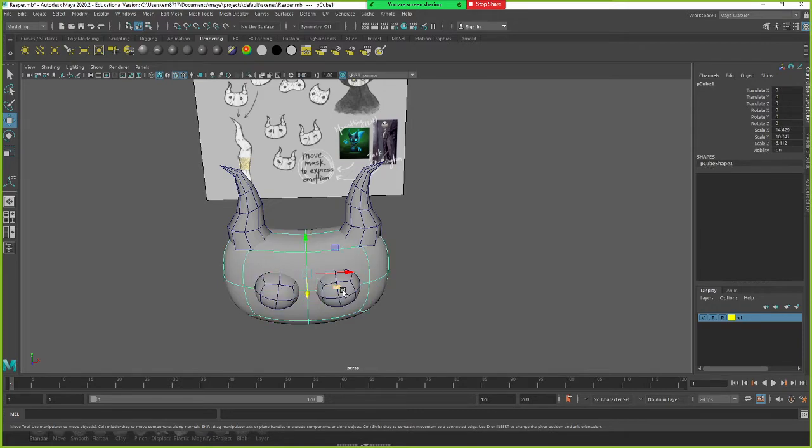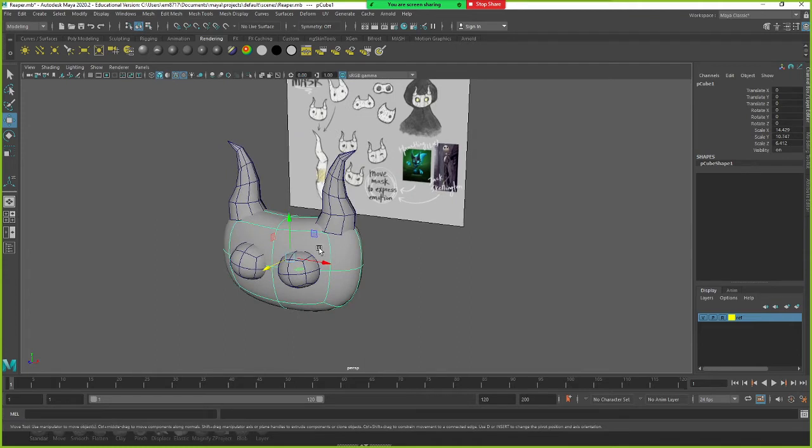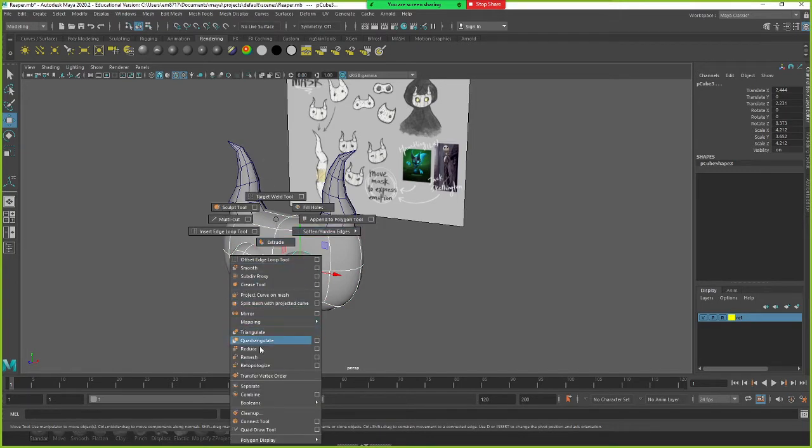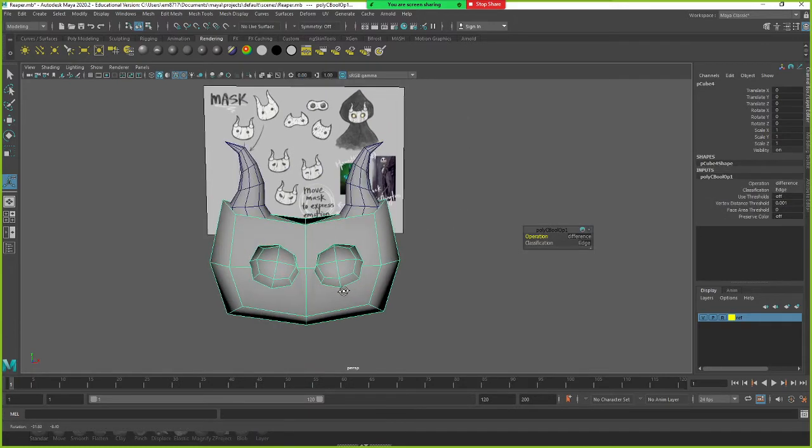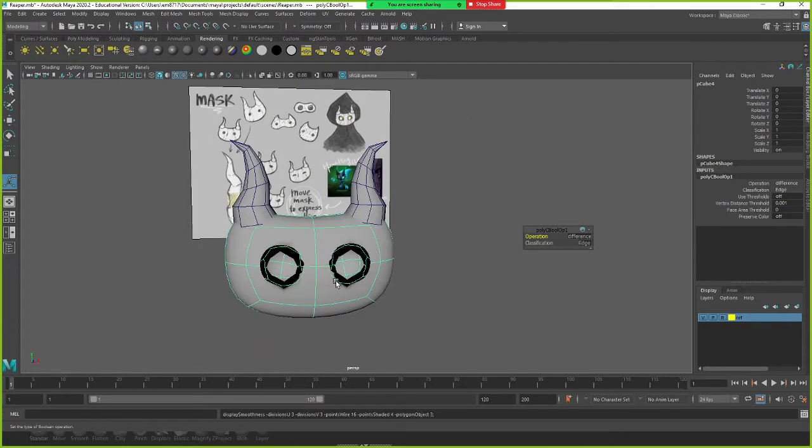So I select the main object that needs to be subtracted from, then select this one, and then the objects that are going to be subtracted. Again, Shift, right click, Boolean difference, and you get this ugly shape. You just press 3.